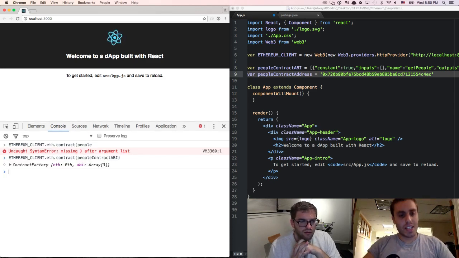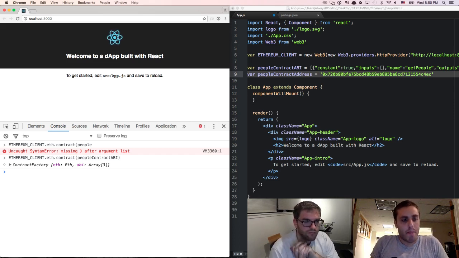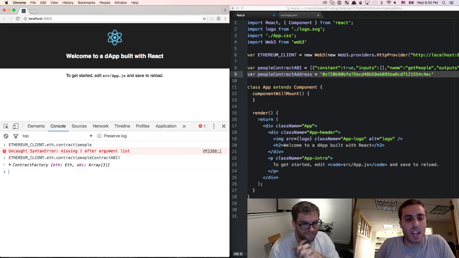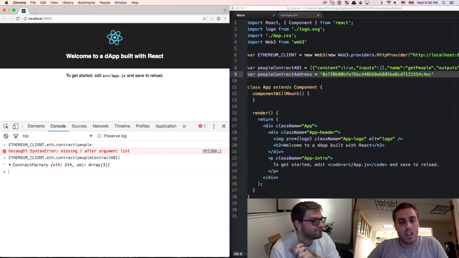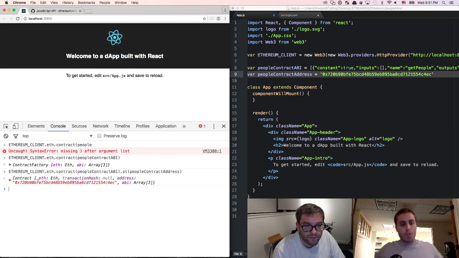And that makes this thing called a contract factory, which is a manufacturing plant somewhere, right? No, I'm just kidding. So I guess this is a constructor function that can create a contract from an address, right? So eth.contract, and then dot at, and then I'm going to pass in peopleContractAddress, and boom, this is the actual contract object.